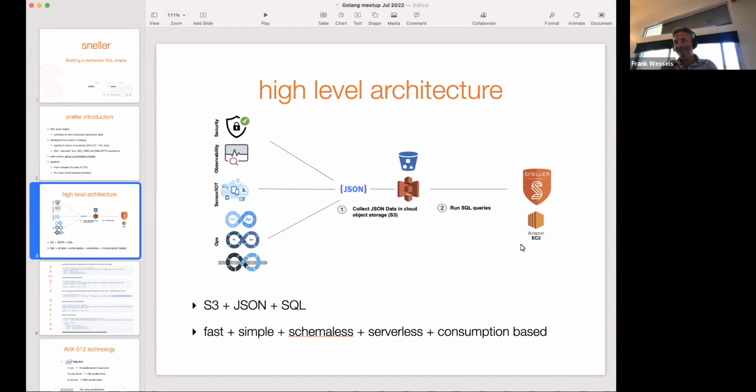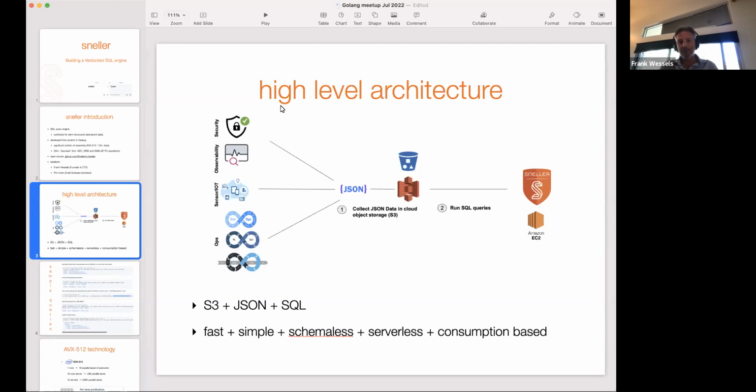There's no need to use any local storage like SSD or NVMe. And fundamentally, all the data lives in object storage, effectively on AWS. Obviously, that is S3, but it can also work with other cloud solutions.